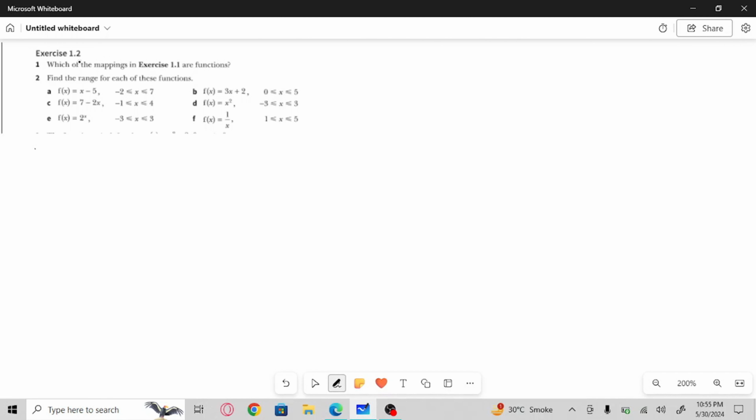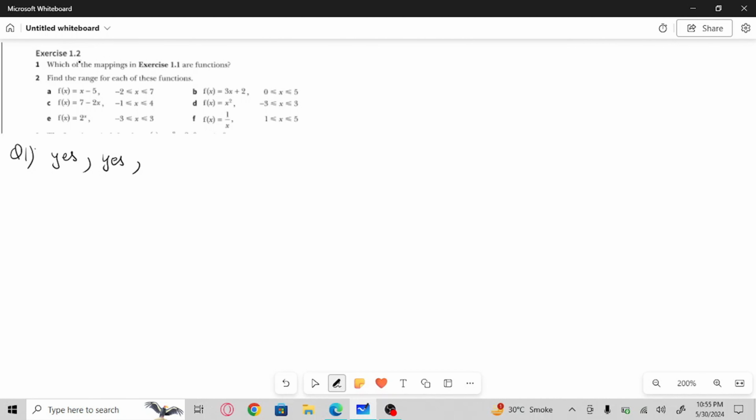So from the previous exercise, if we have solved it, we get to know that question number 1 was a one-one mapping. So that means it was actually a function. So we are just going to give the answer in the form of yes or no. So yeah, the first one was a yes, and the second one was a many-one mapping. So again, one output. So it's going to be a yes. It's a function.